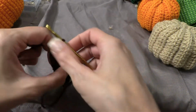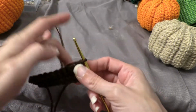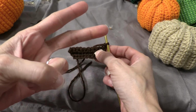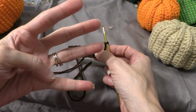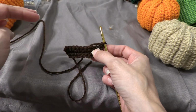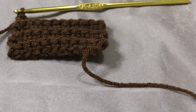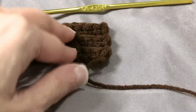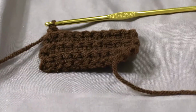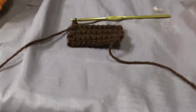Finally, chain 1 and turn, and for the next, let's see, this is 1, 2, 3, 4, 5, 6. So for the next 4 rows, you're going to continue along this pattern. Okay, I'm done with row 6, and you'll see there's 3 little ridges on there, and one tail's coming out one way and the other one's going out the other.